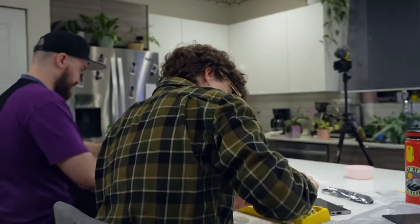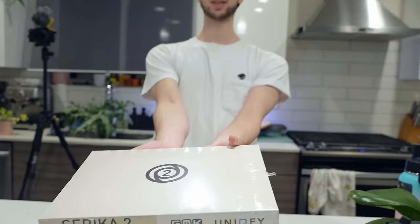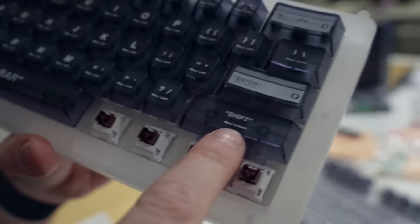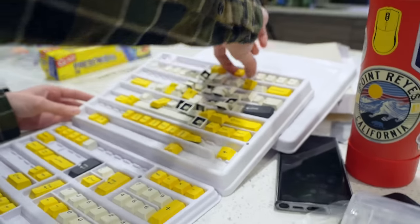Should I give you GMK? Do it for the meme. Do you want GMK or do you want budget? I want cute ones — whatever is going to look the cutest. I present to you GMK Serica 2 — a keycap set that's worth probably as much as Toby's whole keyboard. I've never heard of this. And now you get to use it on your board. It's perfectly sealed — I've literally never used it before. These keycaps are so goofy — they have the row, the number, and the unit size printed on them. Josie, what do you think of these keycaps? I really want to win.